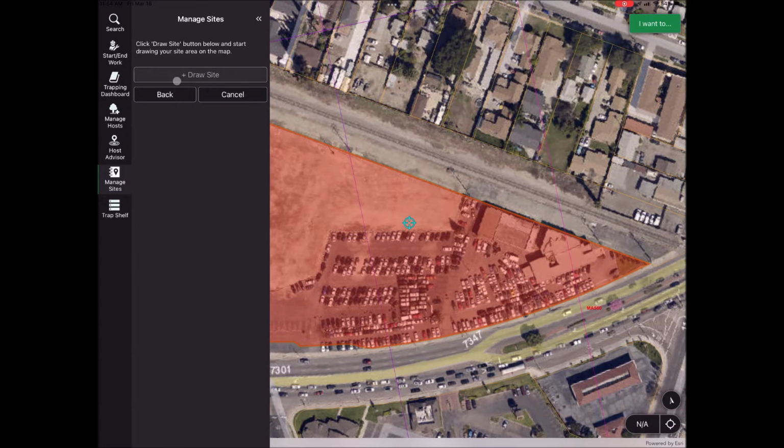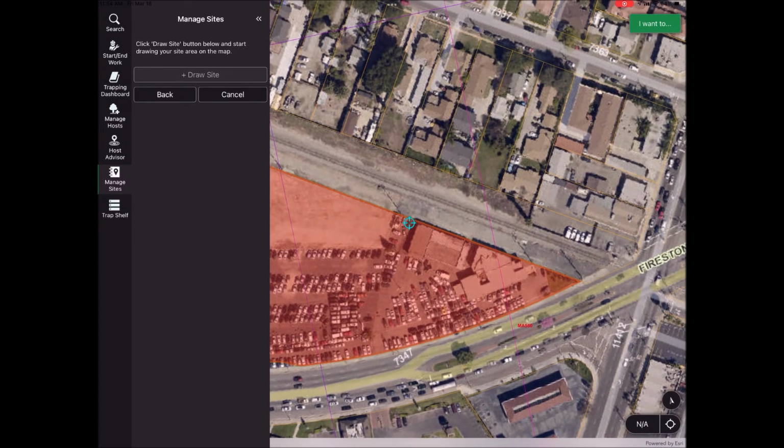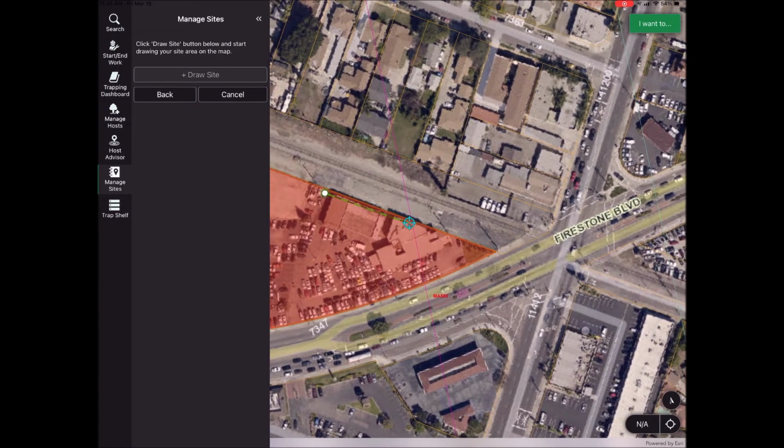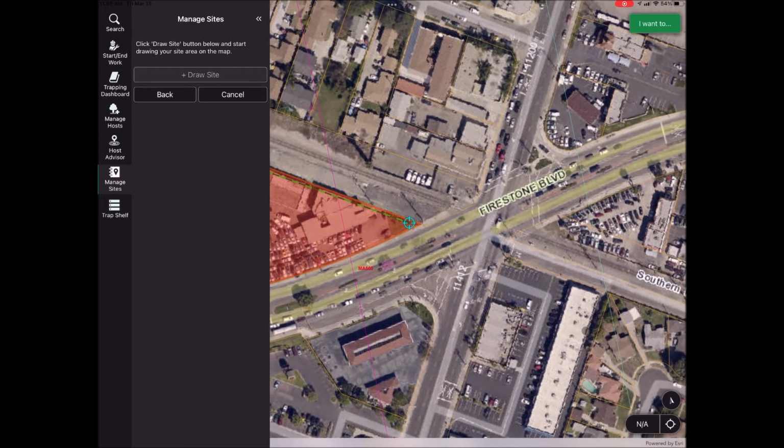Then I'm going to draw the site. I get my crosshairs again. And whatever I'm doing, I'm going to make sure I include this tree down here. Okay. First tap. Second tap.